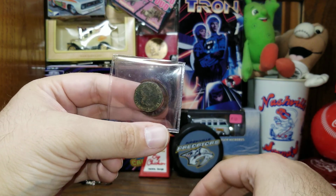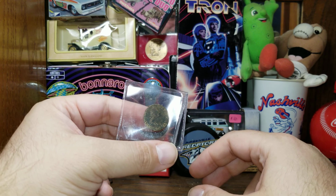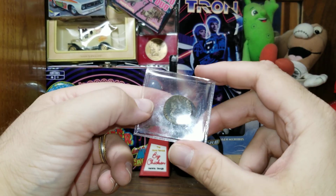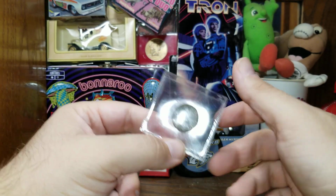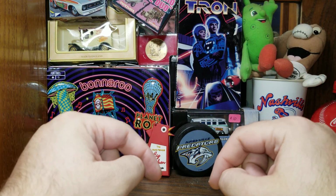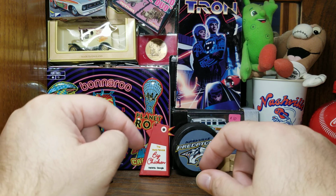So that is most of the coins that we're looking at today. This one is in horrible shape, but if it was not in horrible shape, it would have cost $50, and I would not have been able to get any of the rest of these coins. So always interesting to find coins, even in poor condition. It was kind of fun to spend a couple hours to figure out what each of the coins were in these collections that I've purchased. So 3 different eBay purchases that were over 225 years old. Each one had a coin that was at least 1780 or older.